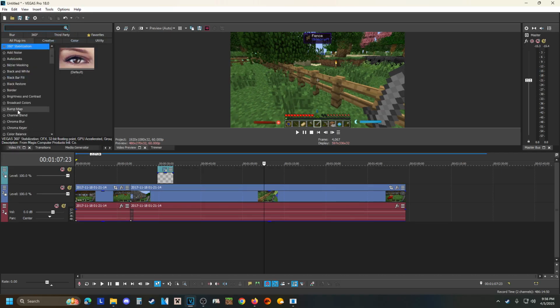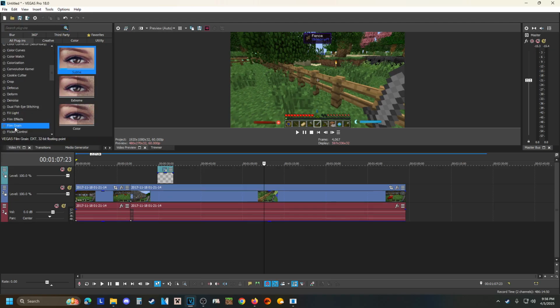There's a lot of video effects, so you can change different things with the videos, like film grain, so you can make it really blurry or whatever, and you can really sharpen the color and all that kind of stuff. There are so many different effects here that you can do. Once your video's done, you have everything the way that you want, you're happy with it, and everything is the way that you like it.